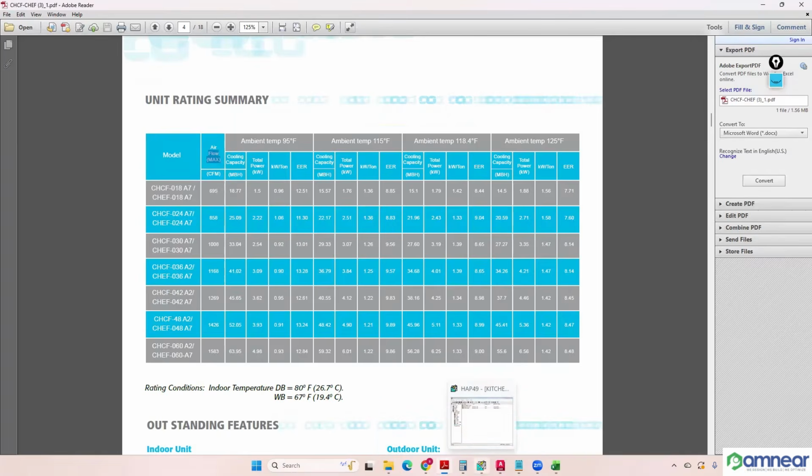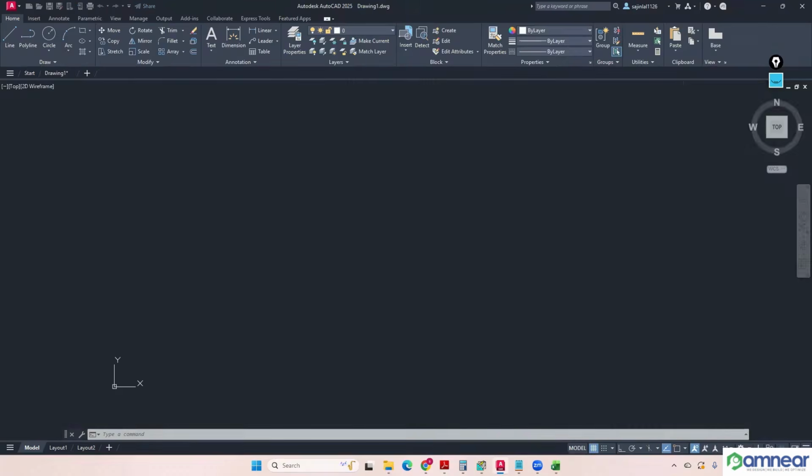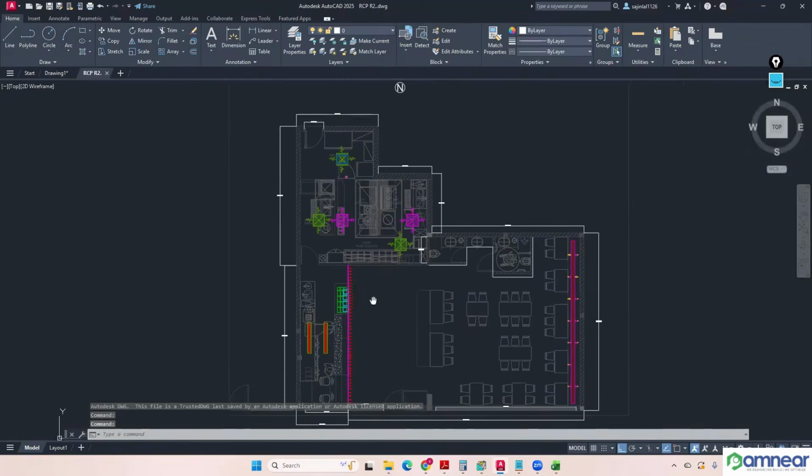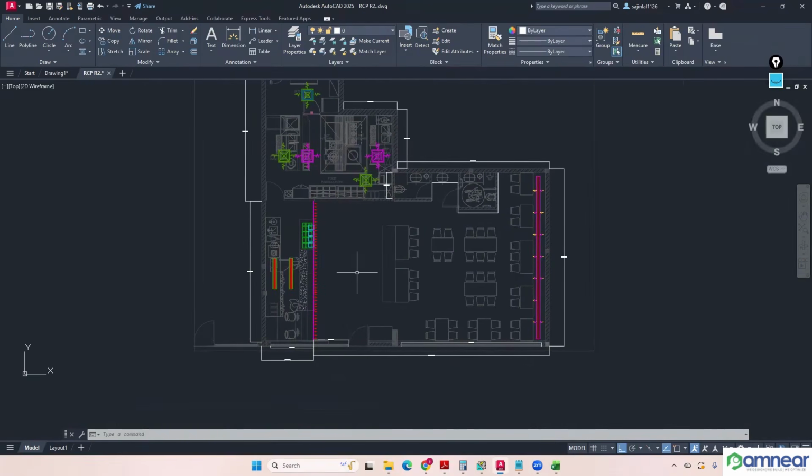Within this area, we can go for the high speed option since the sound is not a concern. But in the front area, the NC value should be minimum, so sound should be minimum. So I'll be selecting the medium speed option in this area, the dining area and serving area. Okay.